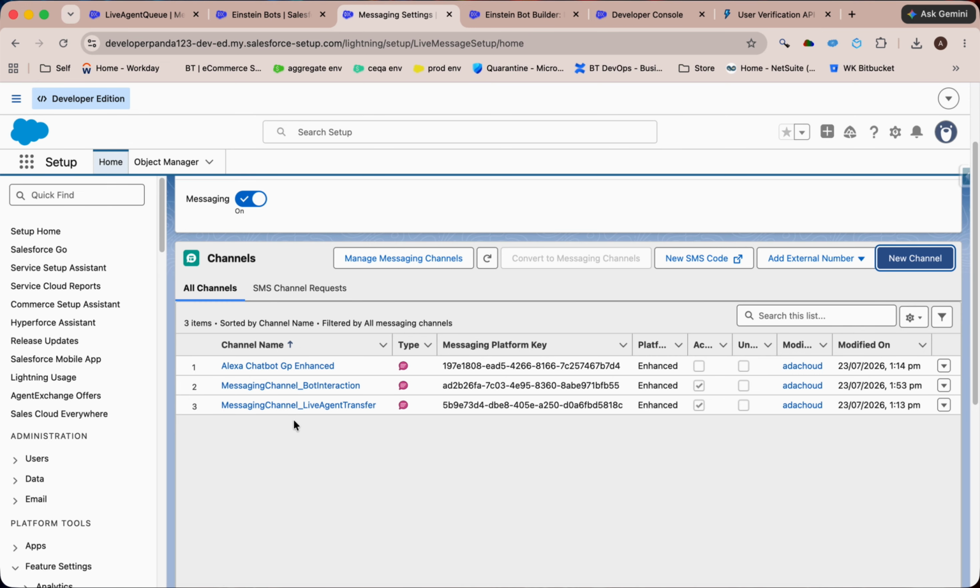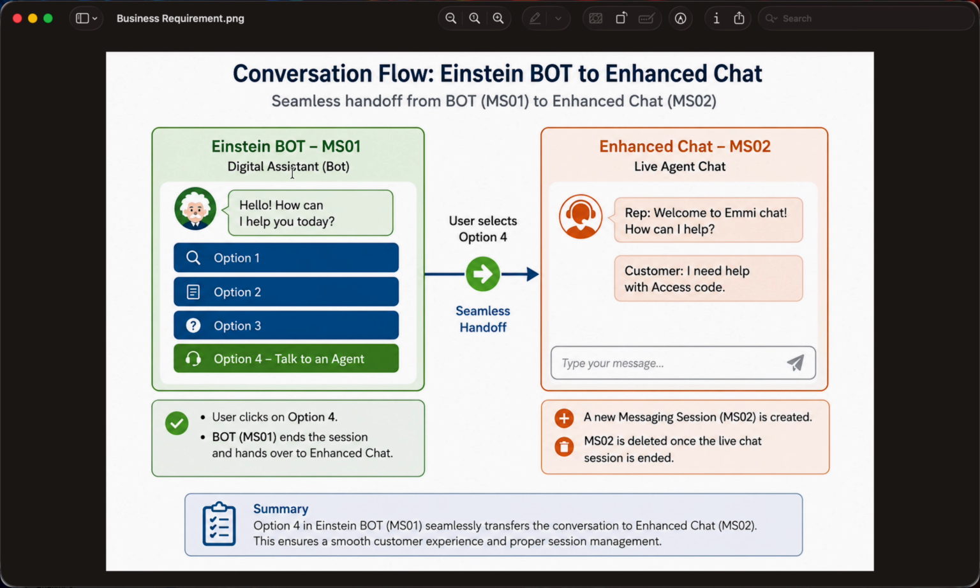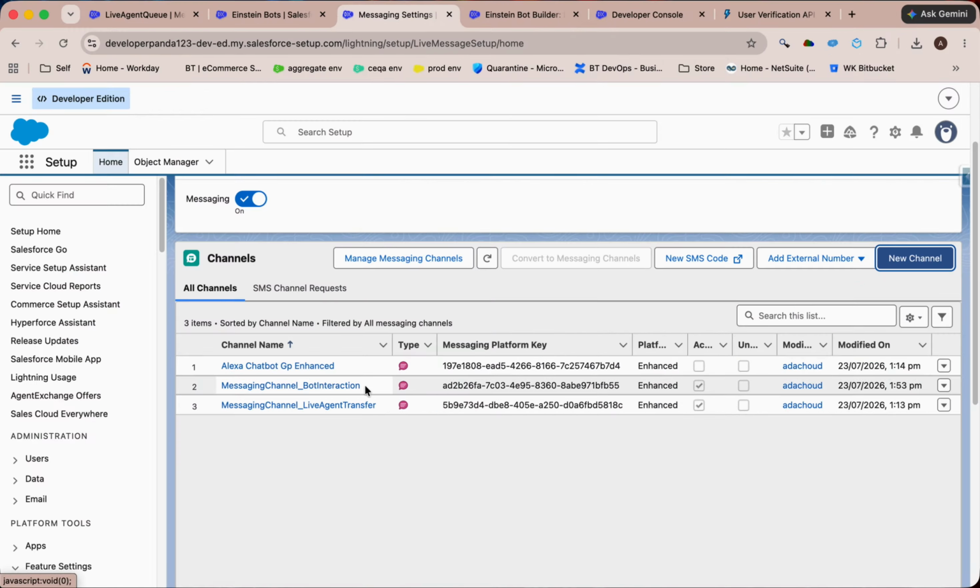I have two different messaging sessions, as I have already informed that our requirement is to have two different messaging sessions. One is for the bot interaction and the second is for the live agent. For this we'll be using two different messaging sessions, because as I've said earlier, in one messaging session the bot, the agent, and Agentforce, our bot agent, the new AI Salesforce bot, are just participants in one messaging session, right? That is why we are going to have two different messaging sessions. One is, let's say, messaging channel bot interaction, and another is messaging session live agent.